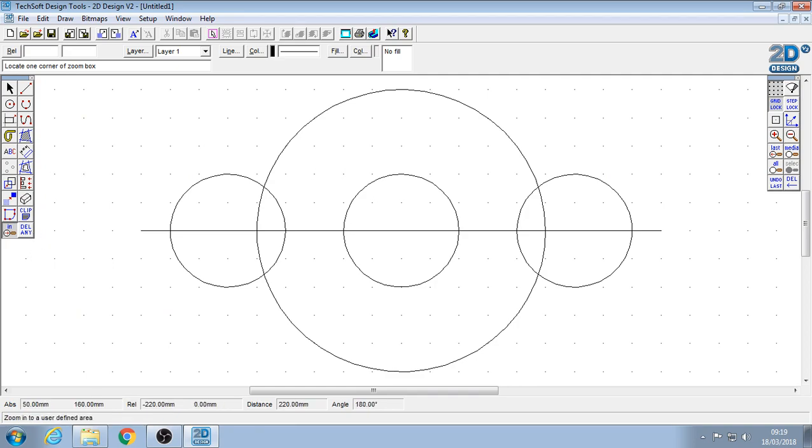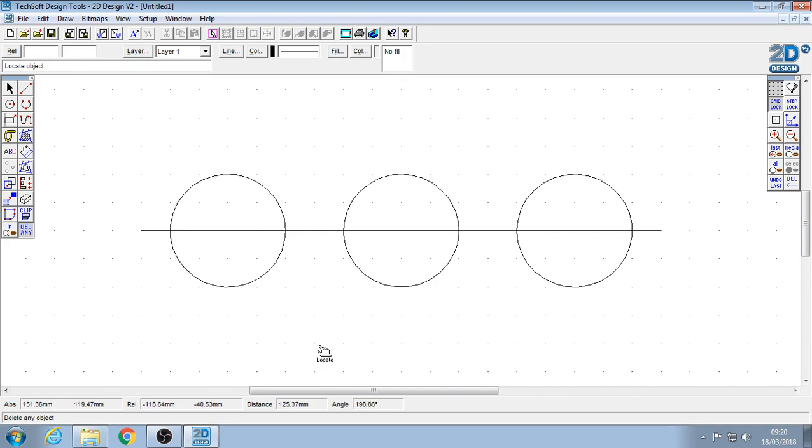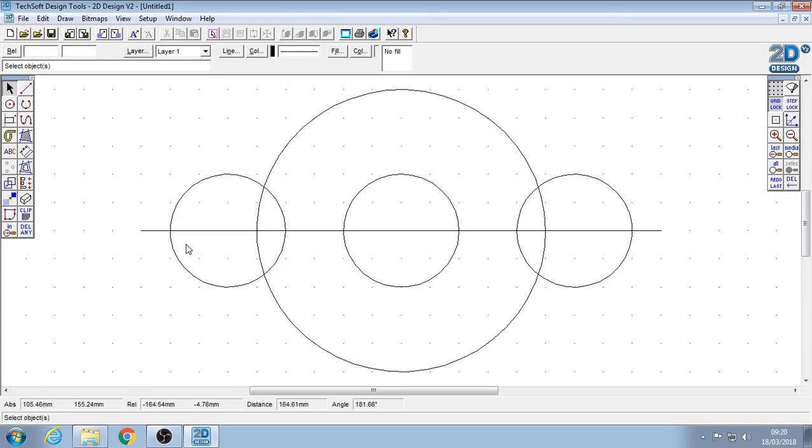Once you've done that, I want to delete the lines below the line. Okay, all the arcs below the line, I want to delete those. So I'm going to delete them. I hit my delete key, and what that does is that deletes a whole object. It can't define between where the lines are, so it can't trim anything off. So I'm going to undo that. You only have one level of undo, by the way.